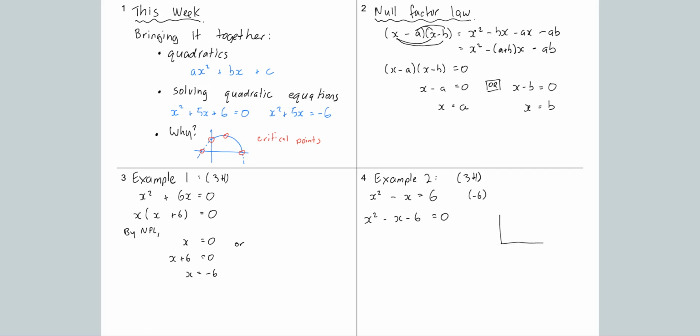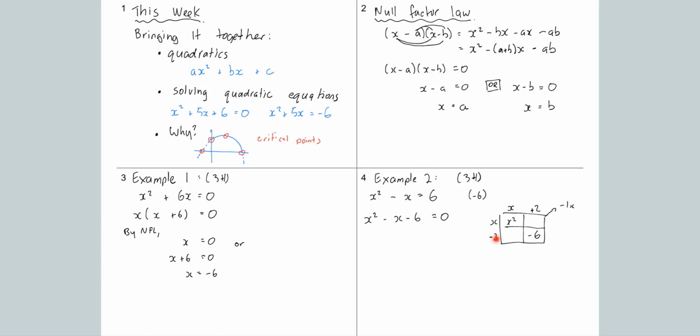Then you can use whatever method you want to in order to work out what the factor pairs are. I know that I need x squared here, I know that I need negative 6 here, and I know that I need to get negative 1 in the middle, or negative 1x to be precise. So x times x here, and now it's just a matter of choosing factor pairs that will give me negative 6. I'll go straight to the right pair right now. You might need to do a few different tries of it until you get it right, so don't think this is anything other than me shortcutting the video.